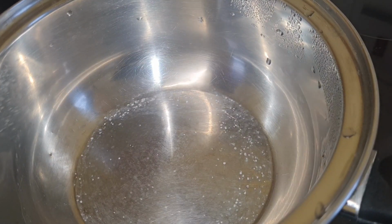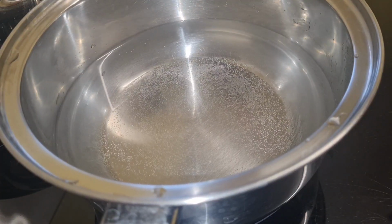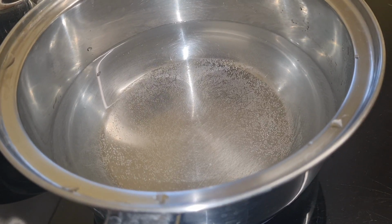Okay, so what I'm going to do, I'm only making one cup. Okay, we're going to start that again. I almost burned down the house. I had my tripod on the actual hob. Wait for that to boil, the water.